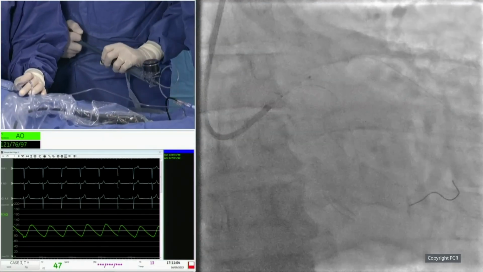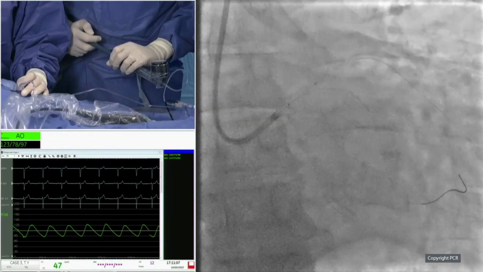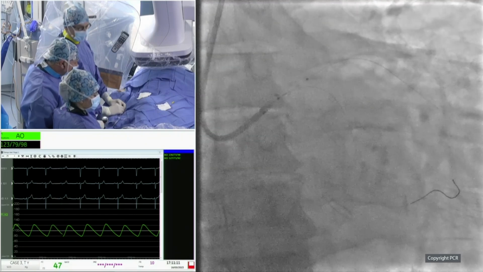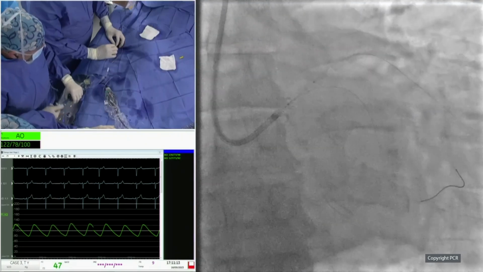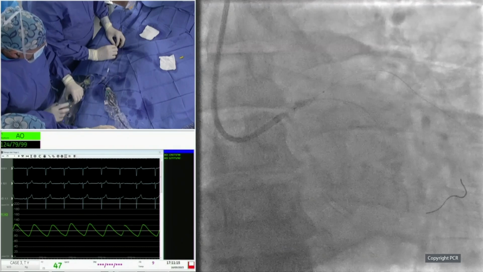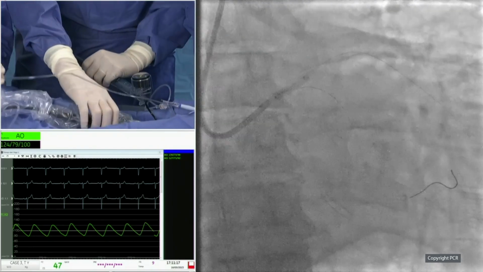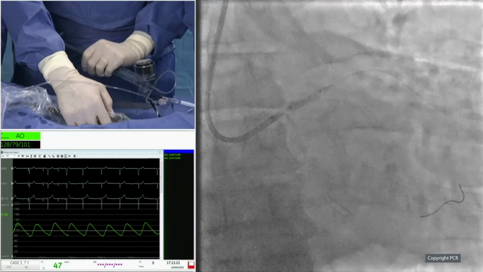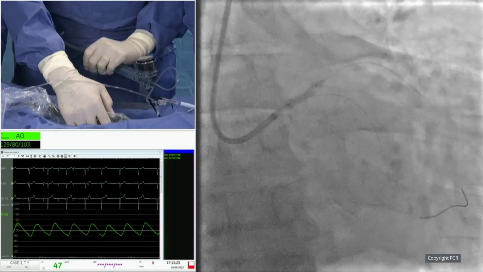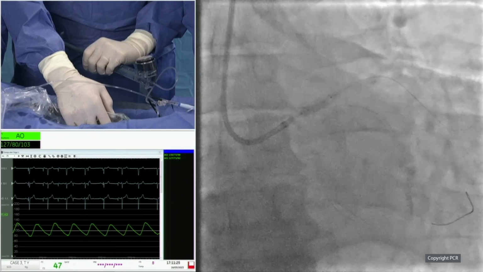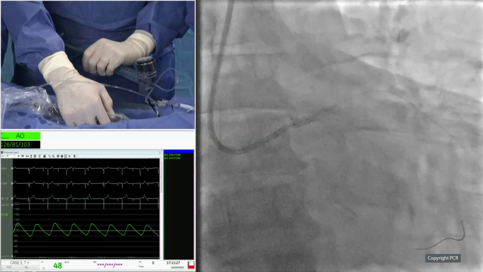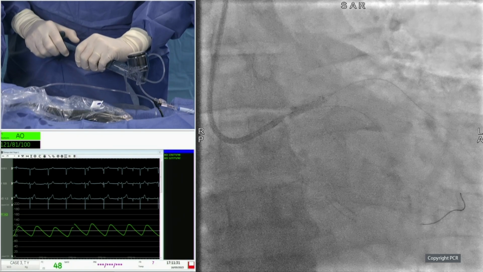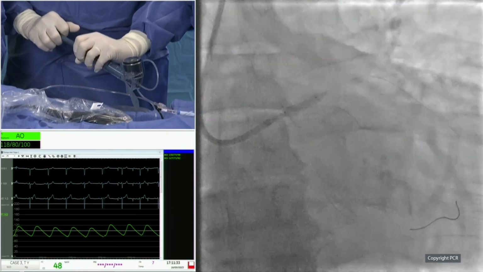Tell us what you are doing. So the Shockwave 4.0 millimeter balloon is in place, and I will inflate it at 4 atmospheres. It's the standard, and I do the first inflation. When we are at 4, then we trigger it. It's 10 pulses. You see, we are looking at the pressure, and it's still good. After the 10 pulses, we increase to 6 atmospheres. We don't see major waist. And then we wait to deflate a little bit.